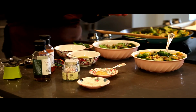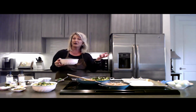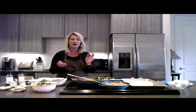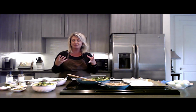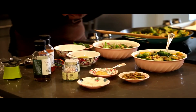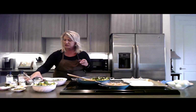And there you go. You have this beautiful spring grain veggie bowl. You guys could totally substitute other vegetables. You know, if you want to throw in some tomatoes or green beans or whatever your favorite flavors are. Again, I'm doing green and yellow because they're just a nice flavor combination and pretty and colorful for spring. But it's super nutritious, super healthy, and you just got to try a bite. Oh my God, so good. This dressing is super delicious.